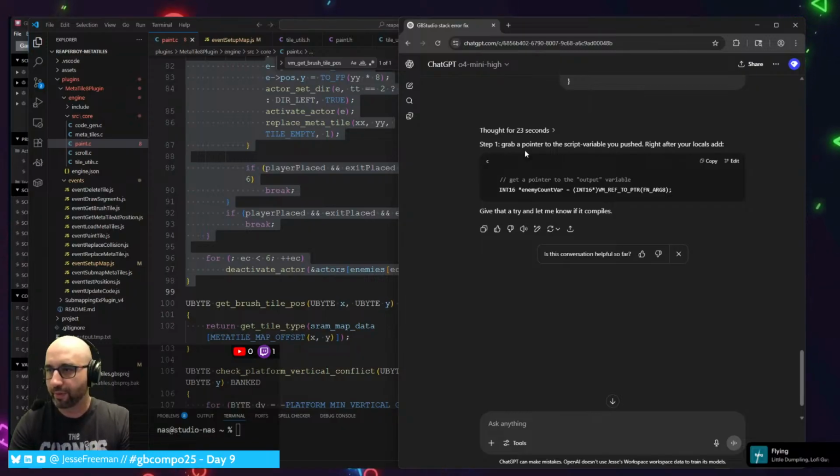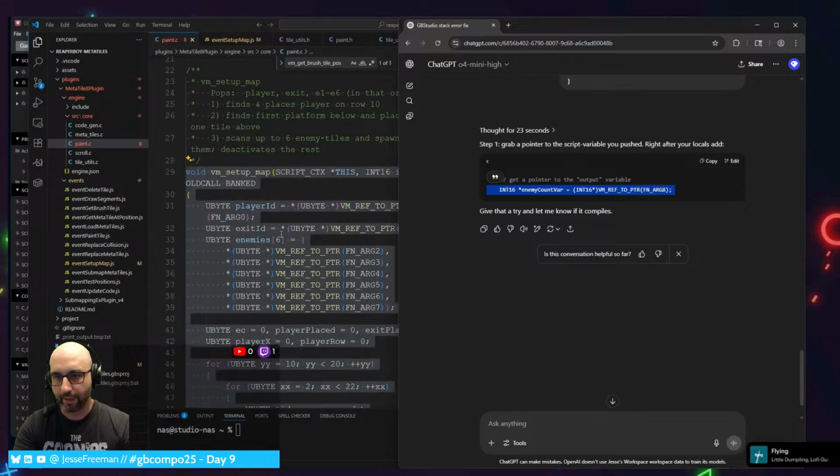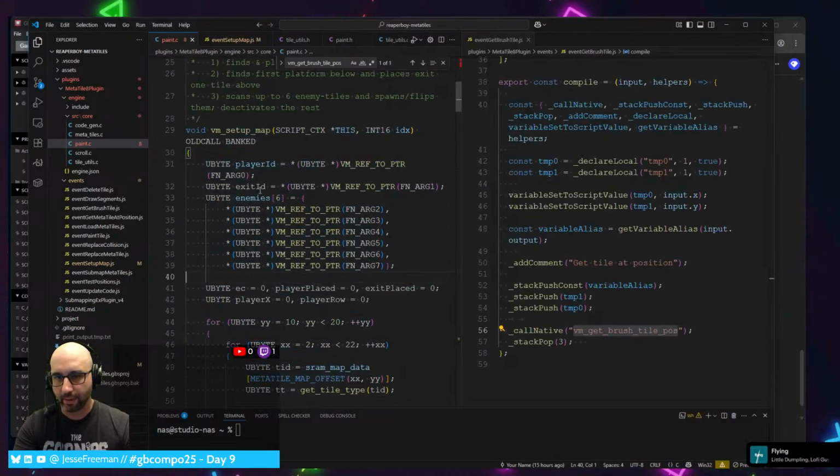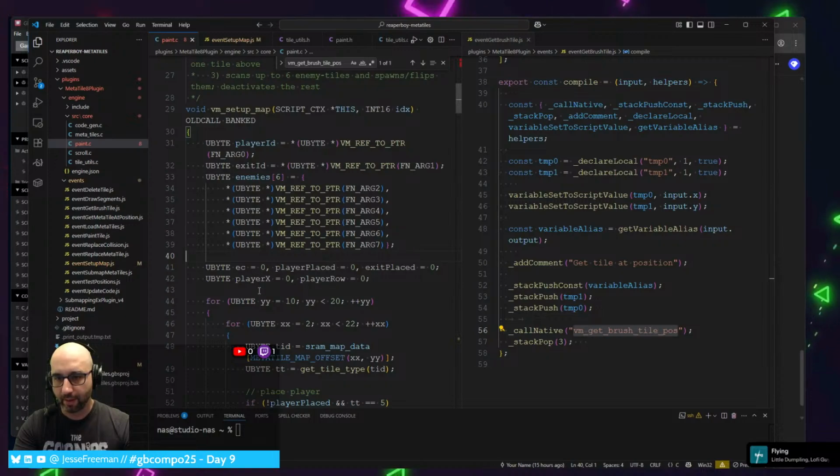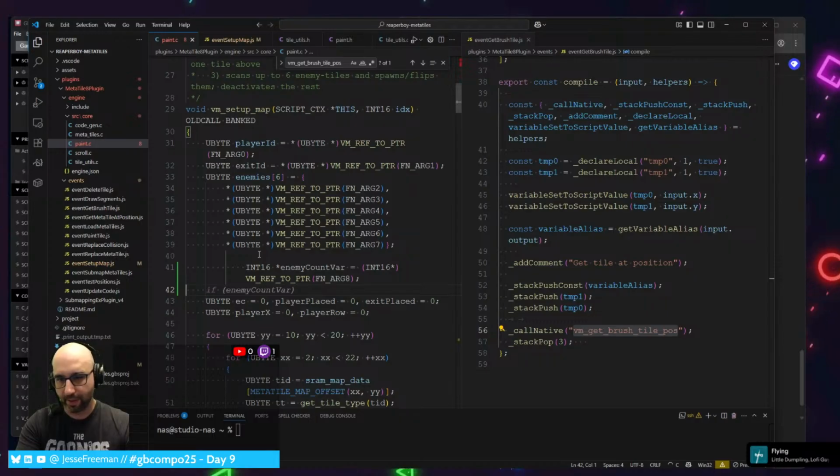Grab a pointer to the script variable. All right, give that a try and let me know. Well, that doesn't help me though. This is our exit enemy, player 1, and let's set this up here.